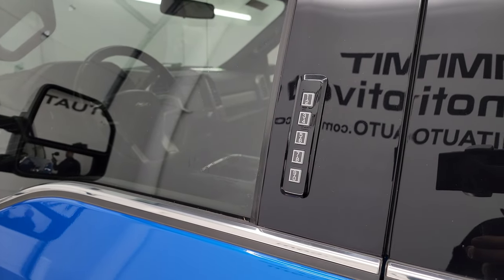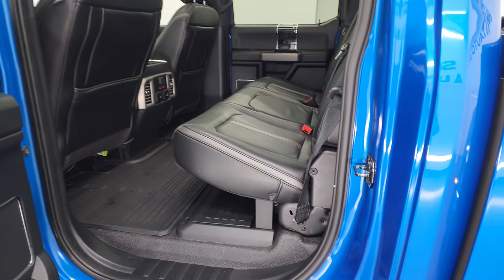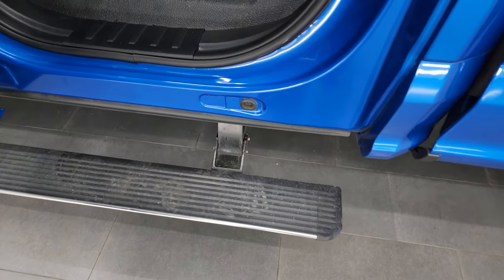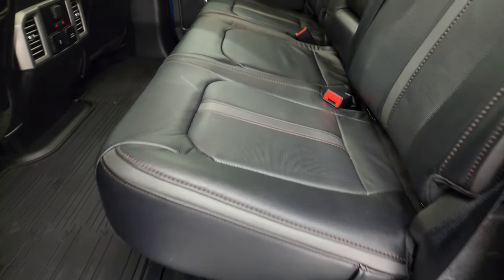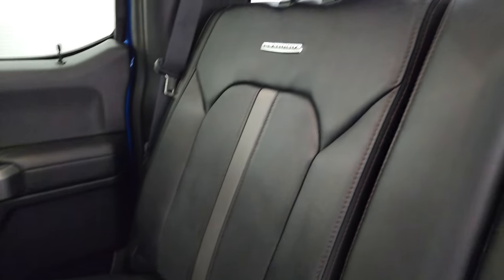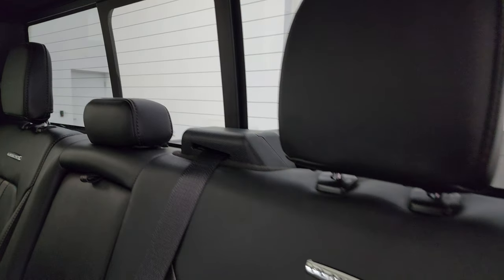It has the driver's side door code entry — we do have the code for this truck. If you ever want to figure out what your code is for your 2017 to 2022 Super Duty, in the upper right-hand part of the screen is a video showing you how to find that. You can see the power running boards work great on the driver's side. These back seats — you get the black leather, the platinum badge on the backrest, and the power sliding rear window with the built-in rear defrost.